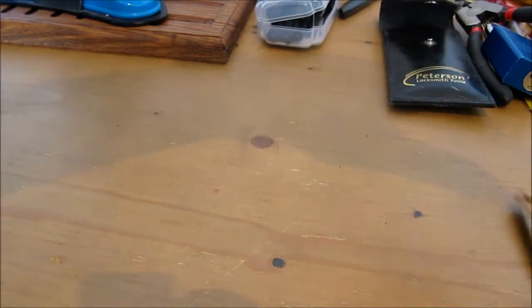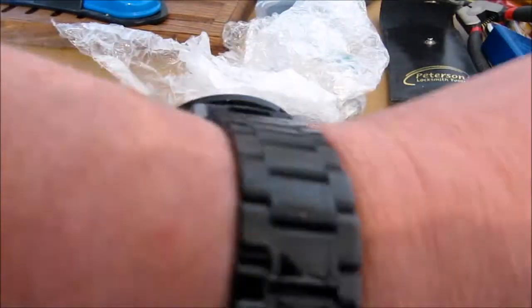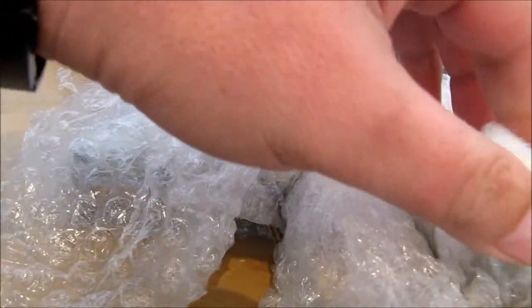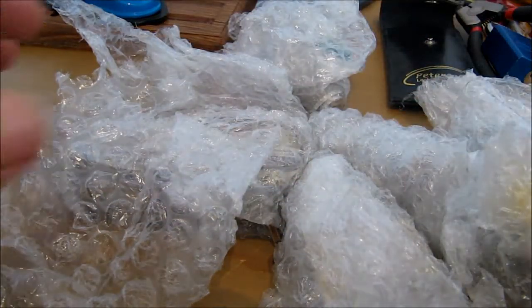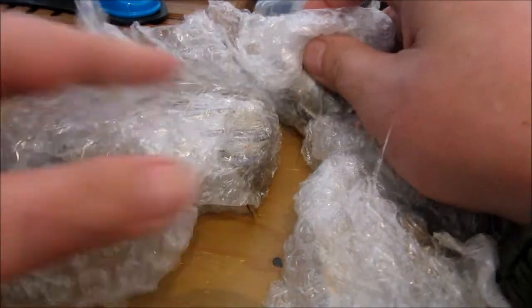I think it was yesterday. Quite a large parcel, so we're going to have a look at what we got. I had a quick look, but didn't really take any of them out. So what have we got? Let's see if we can pick something. Maybe.